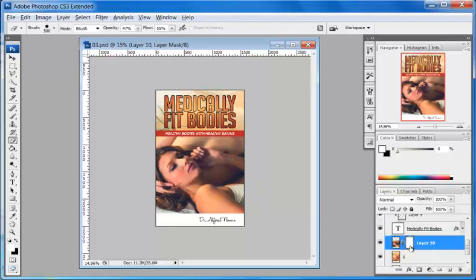So with that selected, we are going to go to the eraser tool, and we're going to make sure that our opacity is around 45%, and we have a kind of 50% flow because we don't want harsh edges. And now with our brush around this size, if you want to make the brushes bigger, you press the right square bracket to make it bigger, and the left square bracket to make it smaller. Okay, so we'll keep it around this size, and now watch what happens.